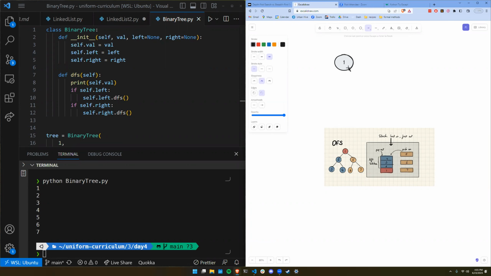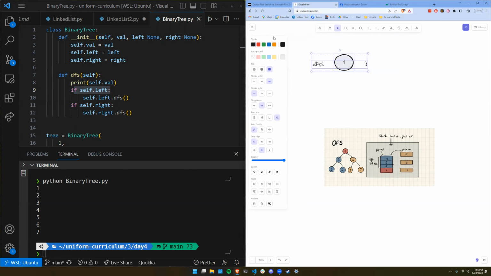So when I say 1 here, what I mean is the whole tree of 1, and everything below it. I'm going to say DFS, even though this isn't exactly how we call it. So I'm calling DFS on 1, and the first thing that does is it prints 1, and then it checks if there is a left. There is a left, this whole subtree 2, and then it calls DFS on that.